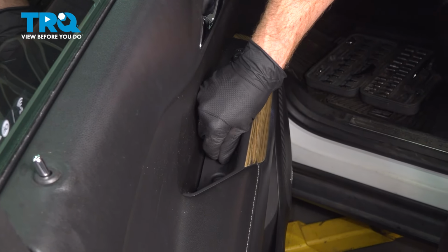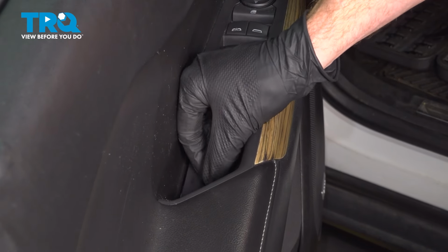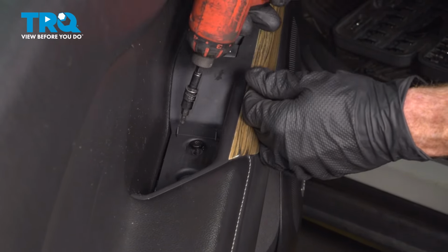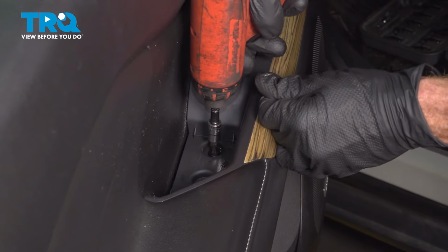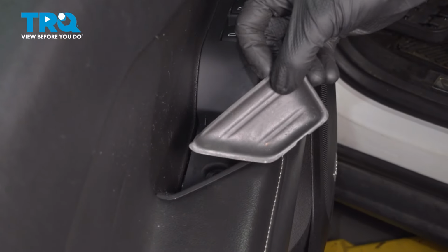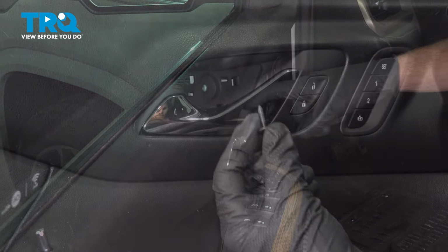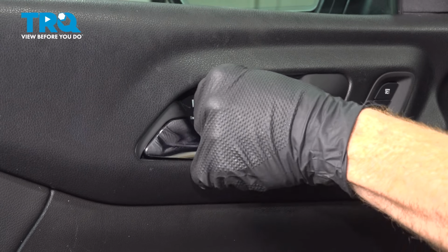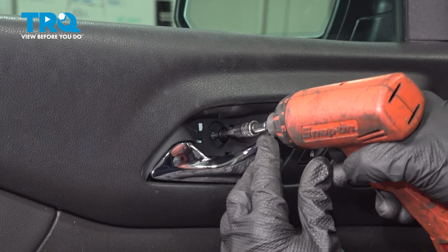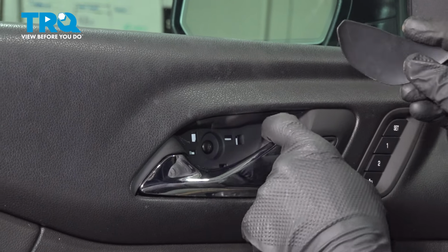We'll start with the 2 screws inside the grab handle. Start them in by hand. We want to be sure we're not cross-threading anything. After that, go ahead and snug them up. Let's protect this area with its cover. Slide that right down into place. Now we can make our way up and behind the inside door handle. We have our protective cover.